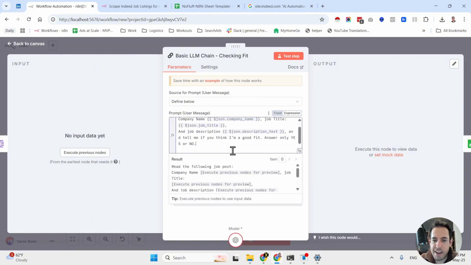And then we are going to ask the LLM. In this case, I'm using OpenAI, but you can connect DeepSeek if you want it for free, or use Anthropic's Claude, whatever you want. But basically what I did here, I told the LLM to write back to us, tell me if you think I'm a good fit, answer only yes or no. So basically, we're asking the LLM to loop through all the job posts, the job title, the job description, and the company name, and see if we are a good fit. And the criteria, in this case, I wrote, I'm looking for roles in Pfizer. So this is just an example to test.